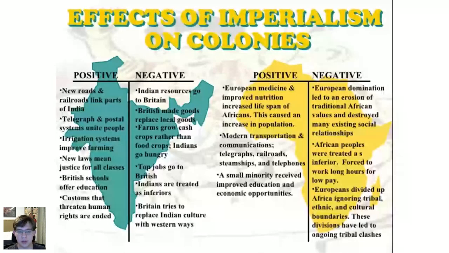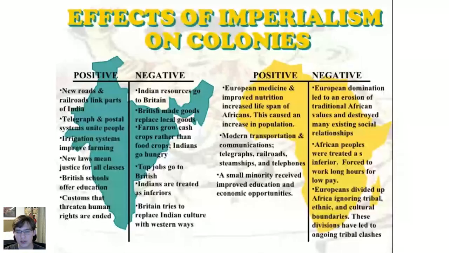So we see the top jobs going to the British, Indians feeling treated like inferiors. You can see that in the train DBQ as well. You see an erosion of traditional values and many social relationships. We see African people also being treated as inferior, so things like long hours for low pay.